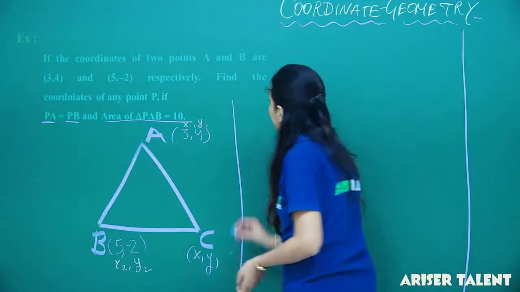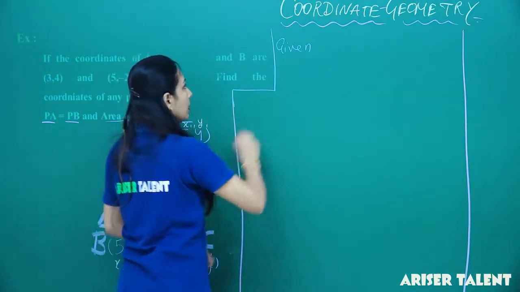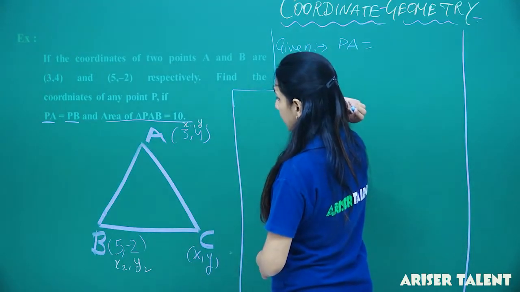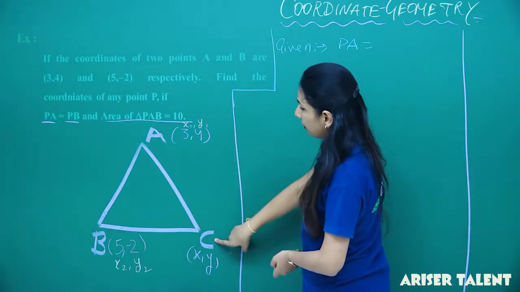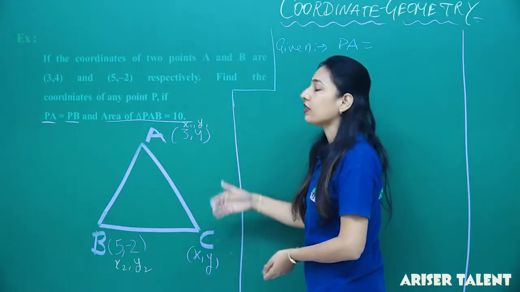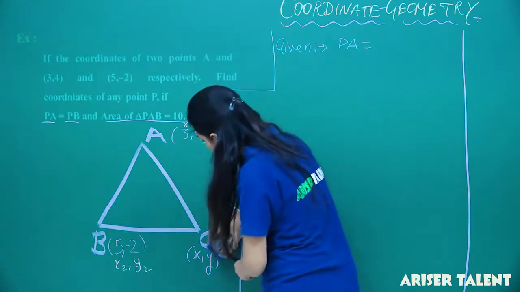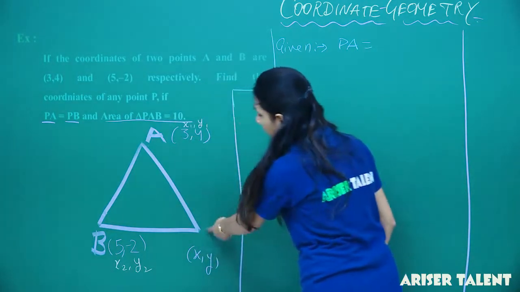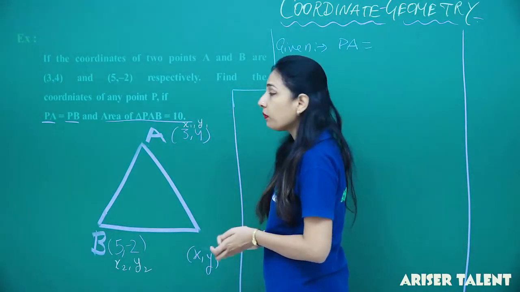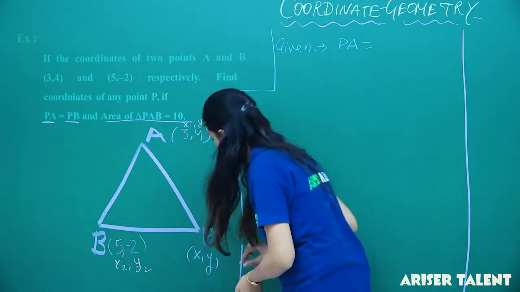Now, we have some given parameters. Now, the given parameters are that PA equals, okay, this is not point P. Students, just correct this, that this is a triangle PAB, not a triangle ABC, sorry. So, what will we write? We'll write P here, okay, as per the question. If you assume this point as C and write all the things like this only, then your answer is also not wrong, but you have been given point P. So, you have to write it as point P here, okay.